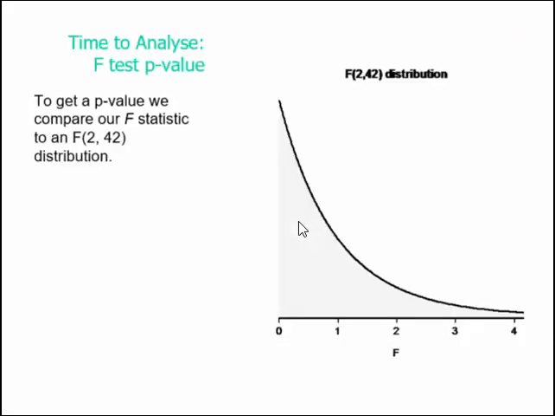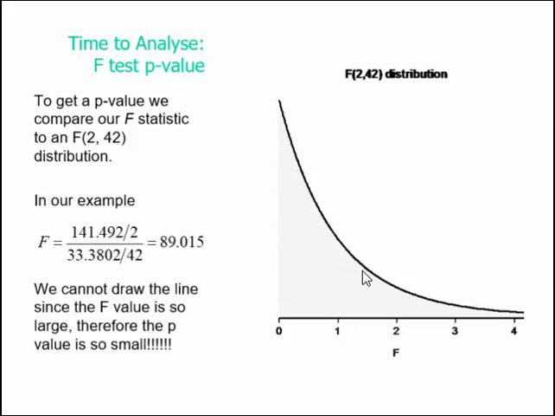So, do I have the table? Yes. But I'm not going to give it to you because I don't want to waste paper. So we have to convert the F value to become the P value. So this is the F. So the P value is somewhere very, very far away. Why? Because the F is 89. So it is very, very far away.